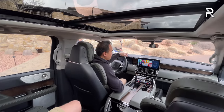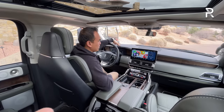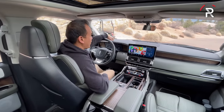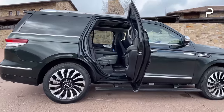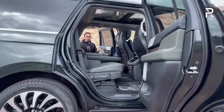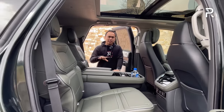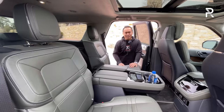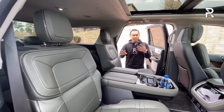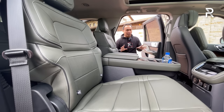Overall, the cabin didn't really need too many changes, but Lincoln gave us better screens, the Active Glide system, and a better-looking instrument display. Because the Navigator is the company's flagship vehicle and used as a family car, let me show you the second and third rows. This interior really shows its green color in the light — the Central Park theme. There's also a new Invitation theme with a dark brown leather theme.